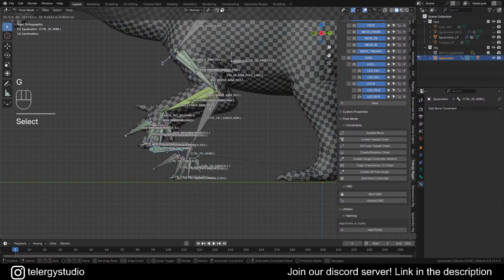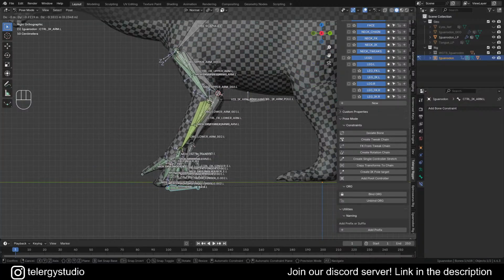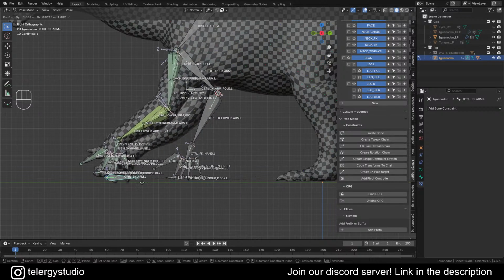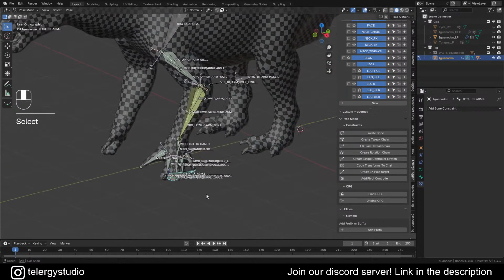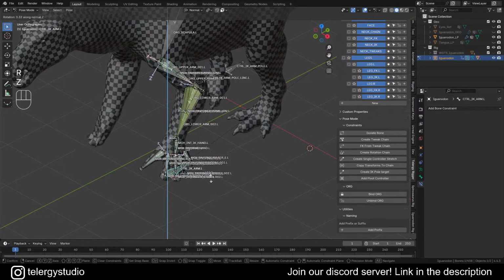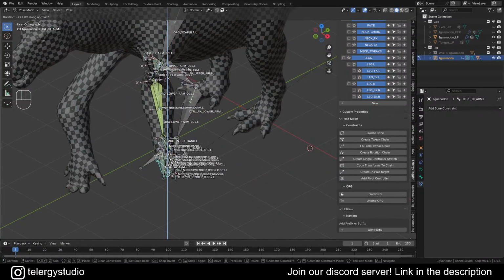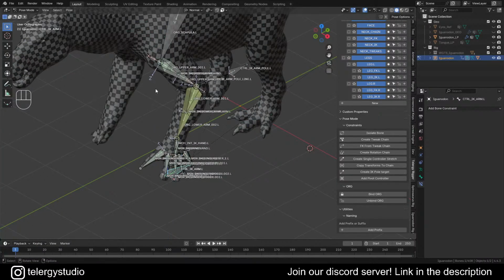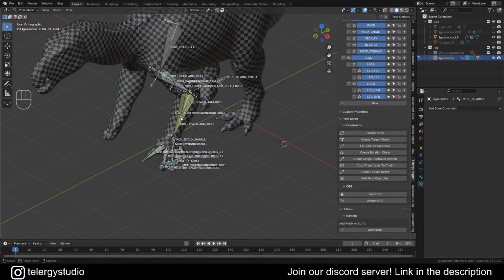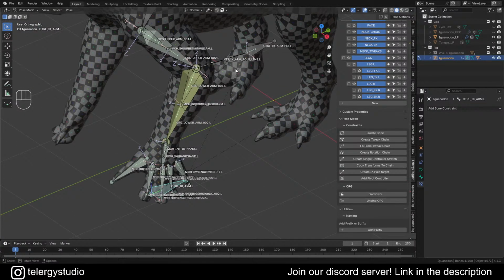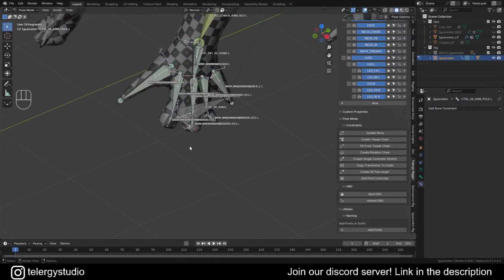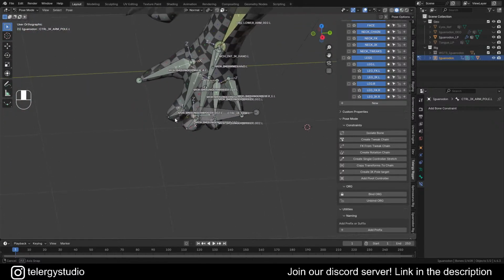Let me see if I move this. Yeah, okay. This is looking good. Let me see if I rotate. Nice, and we got an interesting deformation. Yeah, that's looking cool. Let me check. If I move this here, we are pretty much fine. Okay, but there's still things that we need to do.